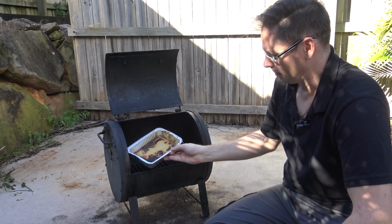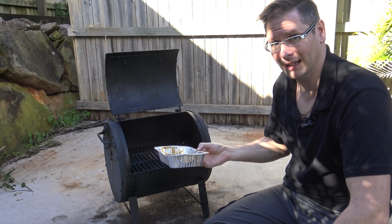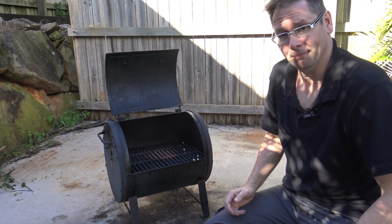And this is the remnants of the last one, just to show how much rubbish these things collect. So that's why you need an aluminium tray underneath the pork, or whatever you're roasting. So I'll just get rid of that and start the fire.